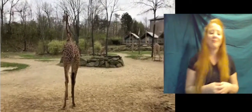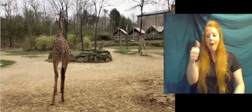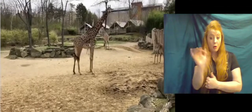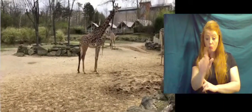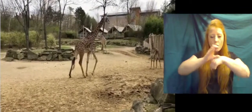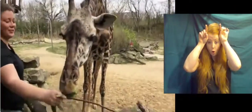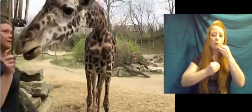Are giraffes related to any other animal? Giraffes are related to one other animal on the planet — their only living known cousin is called the Okapi. The Okapi lives in Africa but in the forests. They have a very dark chocolate colored fur and the back legs of a zebra, and also have cones on their heads along with that dark purple tongue, because it's the same concept — they eat all day long and are constantly eating trees and bushes.